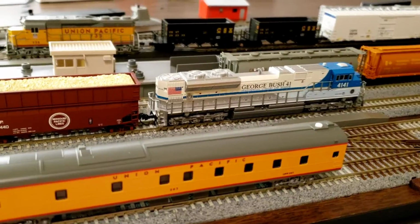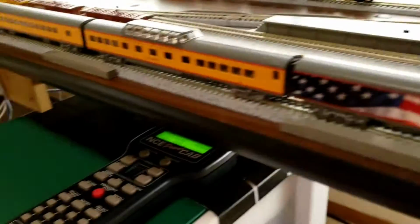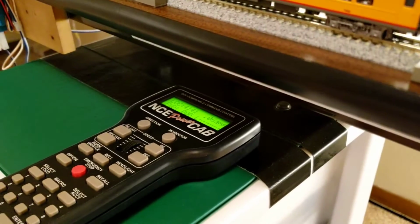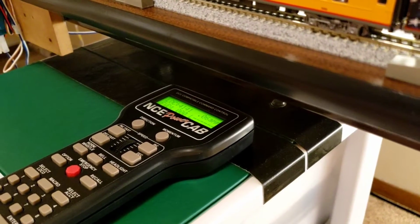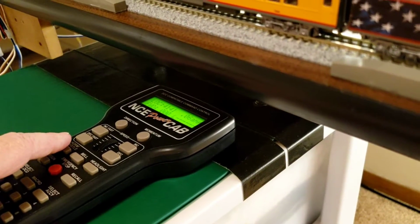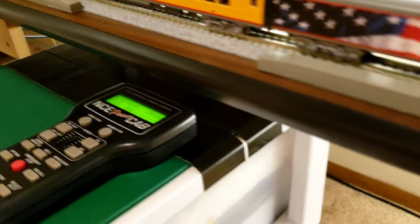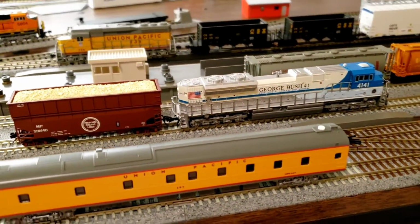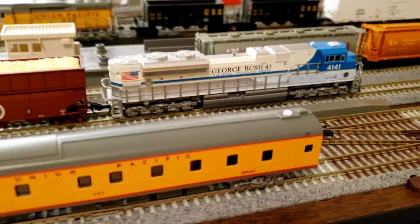I'm running on my NCE Power Cab here, and it shows that I'm pulling about 6 amps. When I hit the horn or something, you can see that it jumps up to 9 to 11 amps. And so we'll put her in reverse.